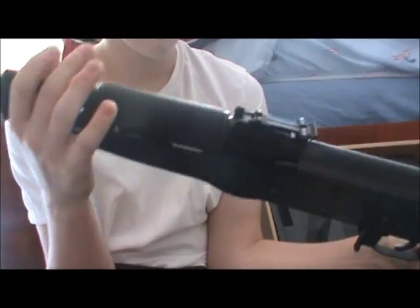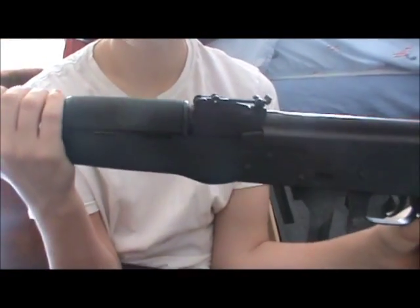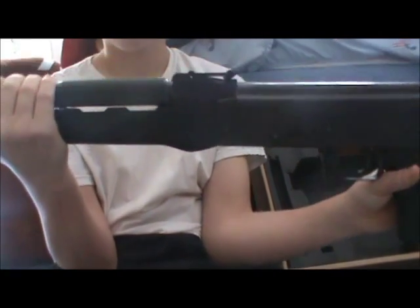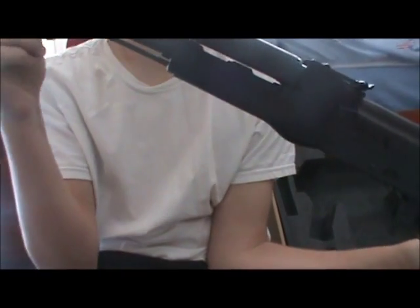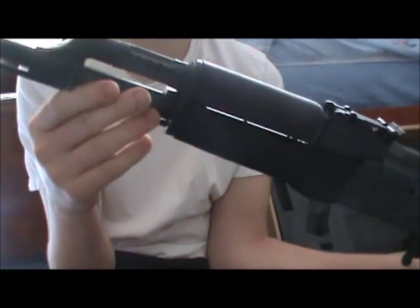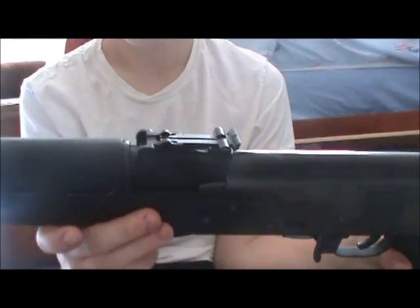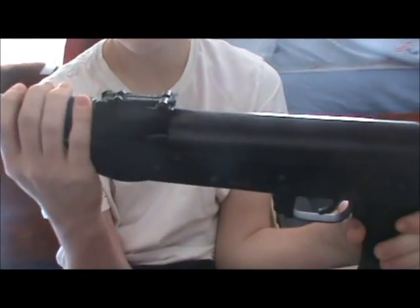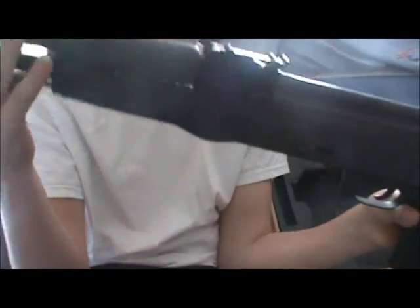If you've ever touched, say, a metal trash can in the winter, it's going to be freezing because of the way metal conducts with colder weather. So yeah, I don't mind the nylon polymer handguard, which I actually prefer more than if we had a metal handguard on here.